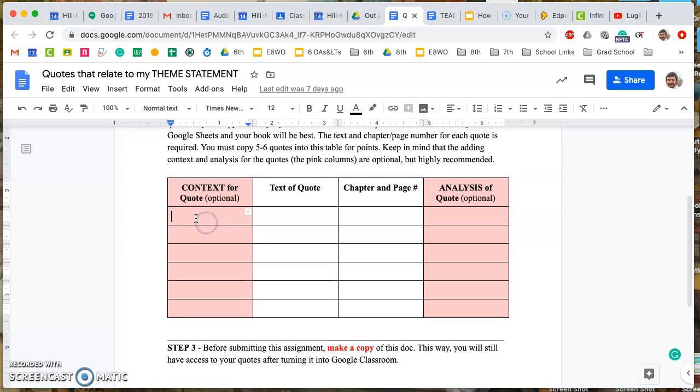Now, if you copy and pasted the context from the Excel sheets, you cannot use that exact context from the Excel sheet. That's there to give you some reference, some example, but you cannot just copy and paste the context from that Excel sheet. Nor can you copy and paste the analysis from your Excel sheet and put it onto your outline. You need to come up with original, well-written context and analysis for these quotes.